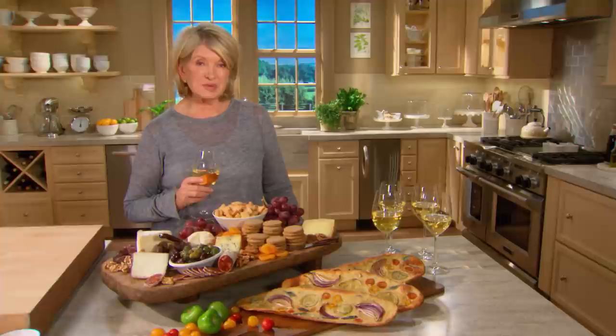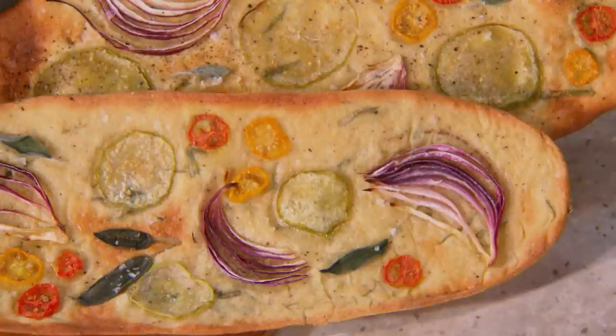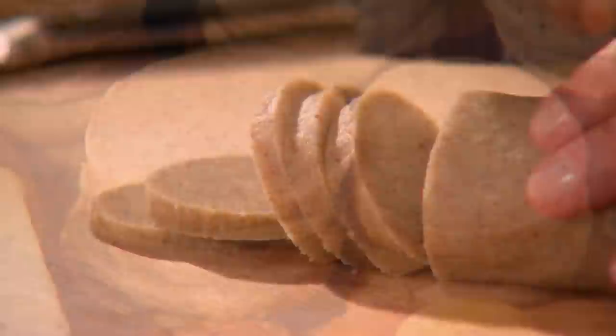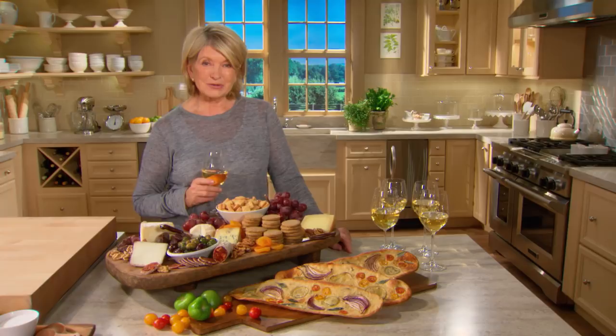Julie's flatbread — a really thin crispy bread, artistically designed with beautiful colorful toppings. Blue cheese pecan icebox crackers, very easy to make and really delicious. And cheddar bits, these tiny little square crackers — well, you can eat virtually dozens of them. And thyme crackers, wonderful with soft cheese and olives and other things that you can put on a spread like this. Today on Martha Bakes, enjoy.